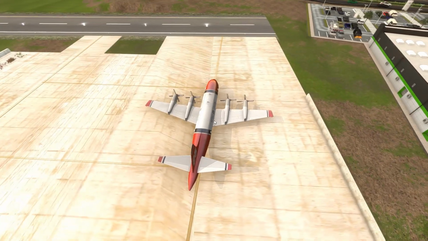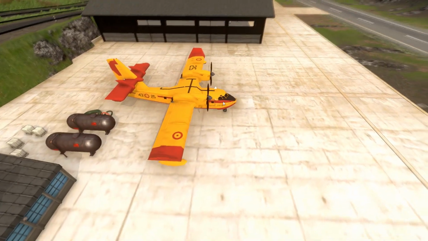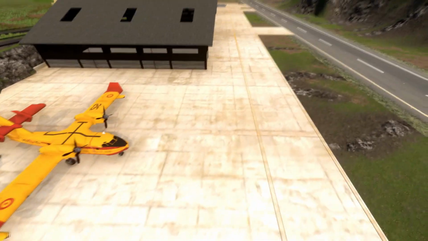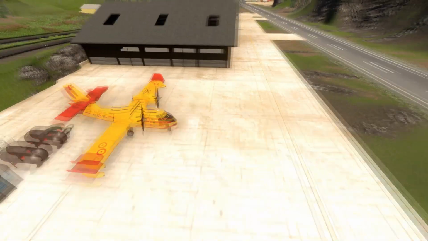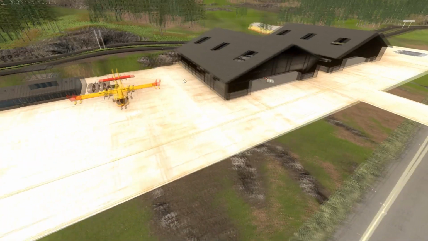So we're going to start with the Super Scooper. I'll go over the flight controls as well as the best way to land in the lake, refill, and return to the airport. And then we'll go over the fire plane and the spotter plane as well.